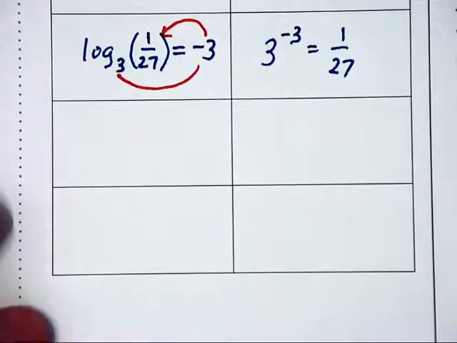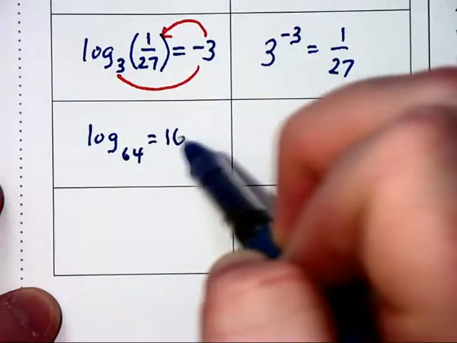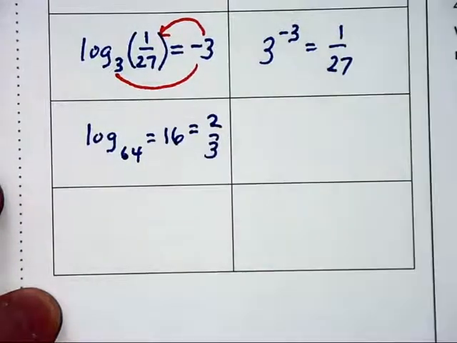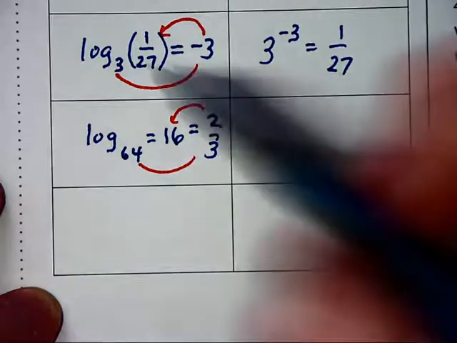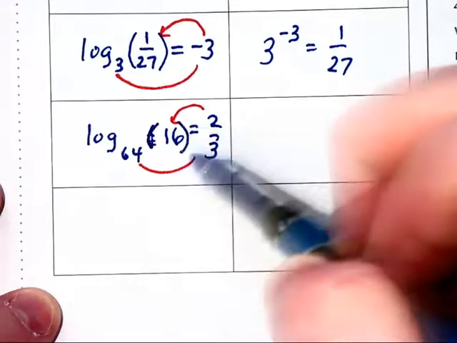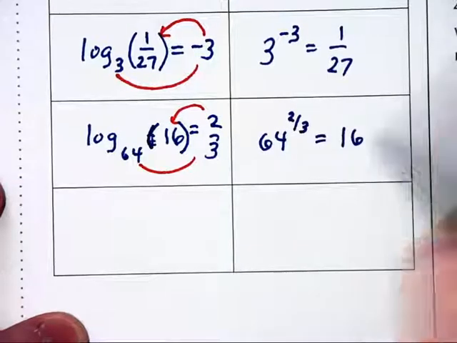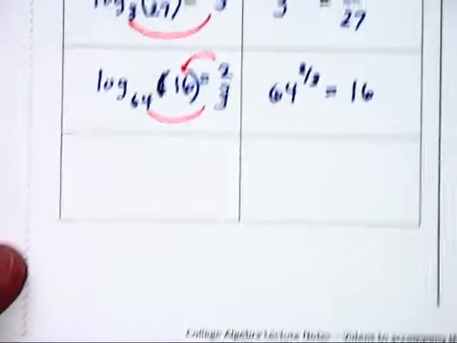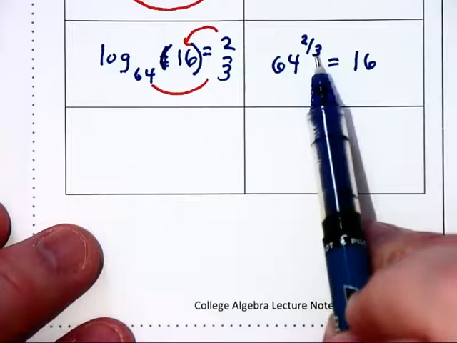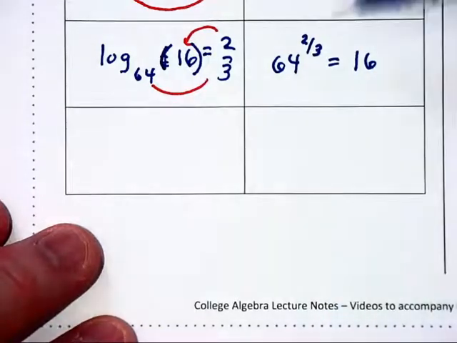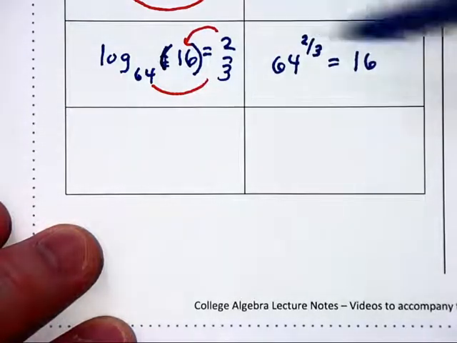Let's say, third example, we have log base 64 of 16 is equal to 2/3. Yet again, using this visual property, oops, I should not have put that extra equal sign in there. That should just be a parentheses there, if at all. We have 64 to the 2/3 power is equal to 16. Now, we haven't done any fractional exponents in this course yet, but you should remember from your previous course that the 3 down in the denominator there stands for a cube root, and that 2 stands for a second power. So if we cube root the 64, we get 4, and then square it, we get 16.